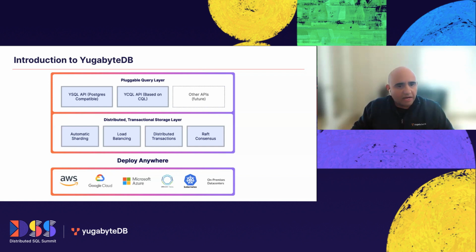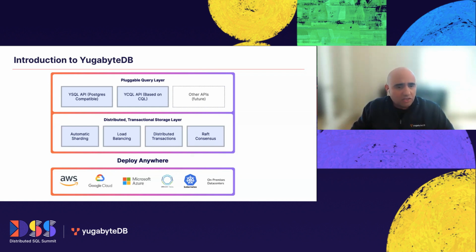Applications interact directly with this query layer using client drivers. We have designed it with extensibility in mind. Currently, we support YSQL and YCQL. YSQL is Postgres compatible, and YCQL is based on the Cassandra query layer. You can use either one based on your use cases.